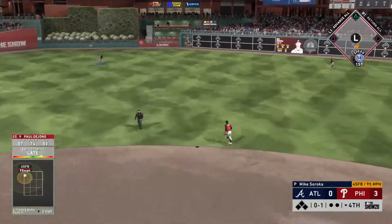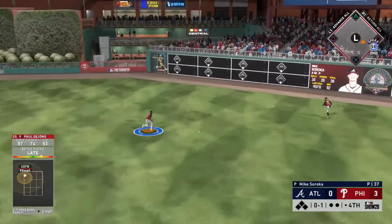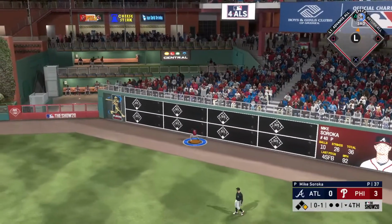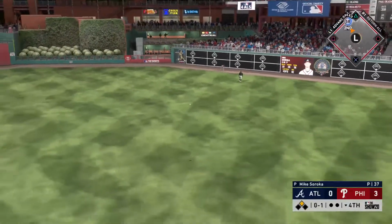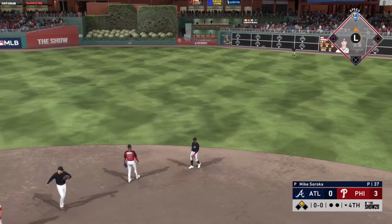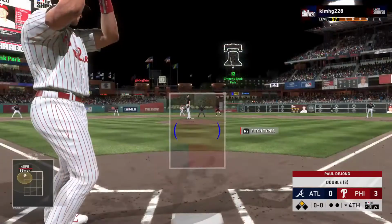Swing and a ball hit out toward right center. And that'll get down for a base hit. He hit the corner and tries for third. And he will make it back to second and be content with holding on there.